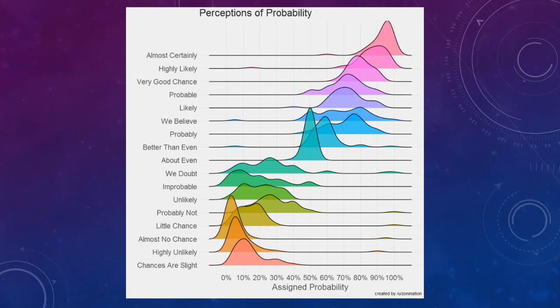But they're also not completely flat, right? So it's not that people are just completely evenly spread out across these things. There's kind of clusters. So nobody thinks almost certainly corresponds to 10% probability. Although there seems to be one person here who thinks highly likely corresponds to 20%. Although anytime you do a survey, there's a certain number of people that just answer bizarre things. So yeah, there's undoubtedly going to be outliers.